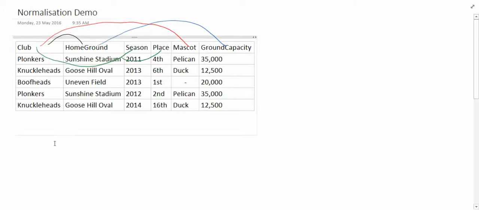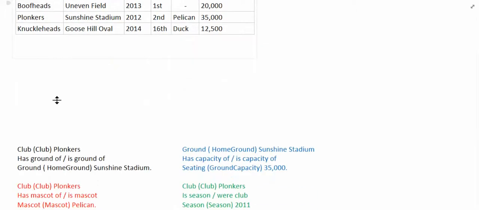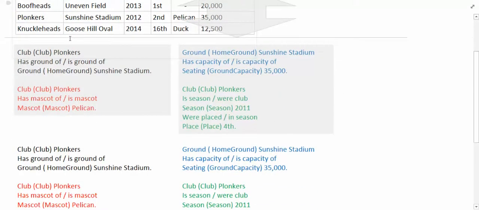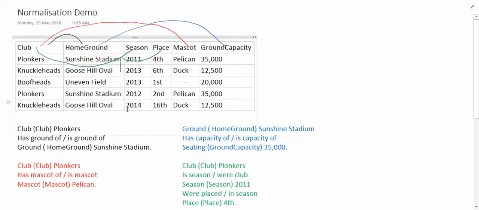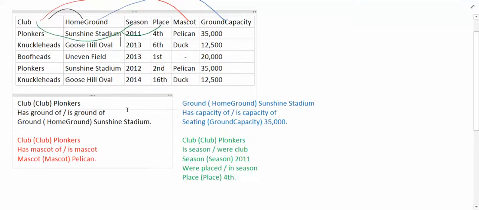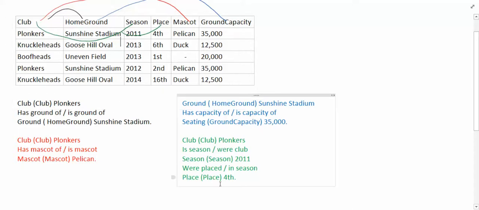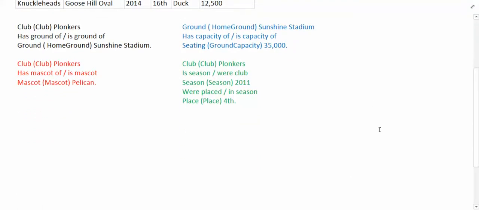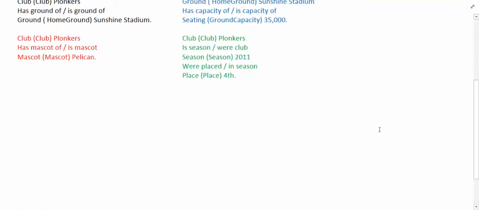I'm just going to scroll up a little bit and bring this up to save a little bit of time in the video. So that's what our elementary sentences would then look like. So the black one representing the black here, we've got the mascots being the red line, etc. So here's our ternary, the 5-line one. Of course, our next step is then to draw the conceptual schema diagram, and I'll start doing that right now.